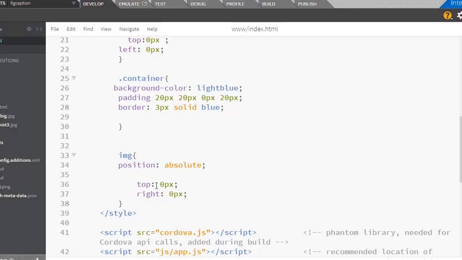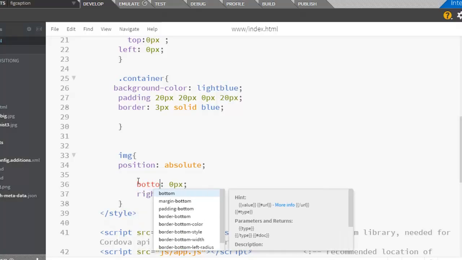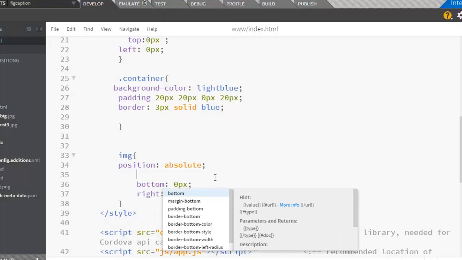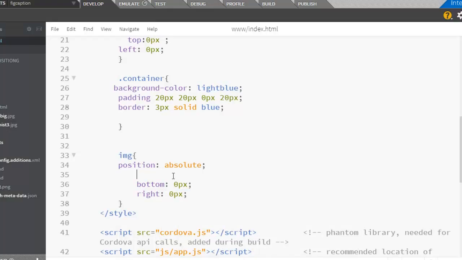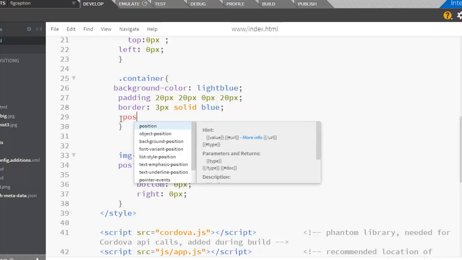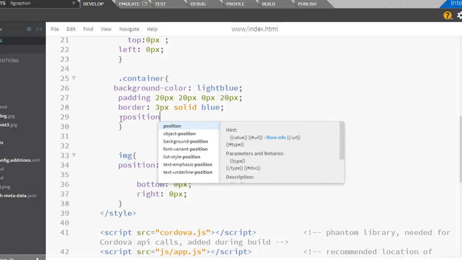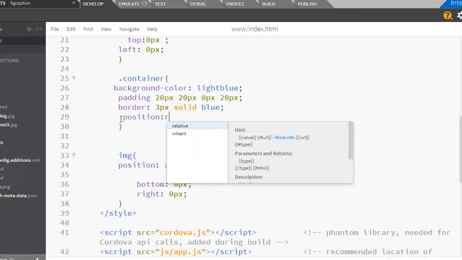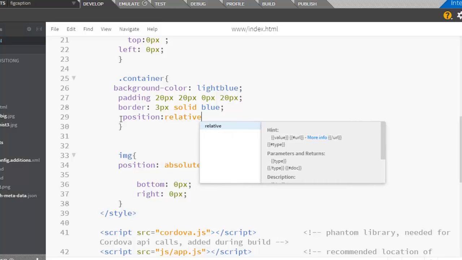And we have here top right. And we said that we wanted to put the image at the bottom right of the container with the text. So we chose bottom. But in order to do that, we're going to have to put in a relative position in the container itself. So we would have to come here in the container and add another CSS line saying that the position is relative.